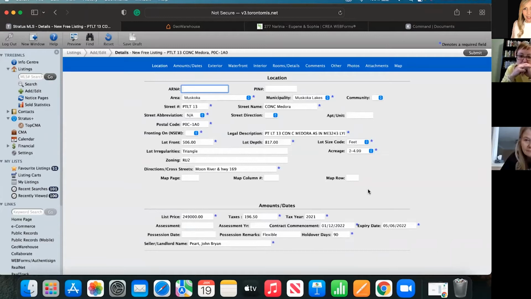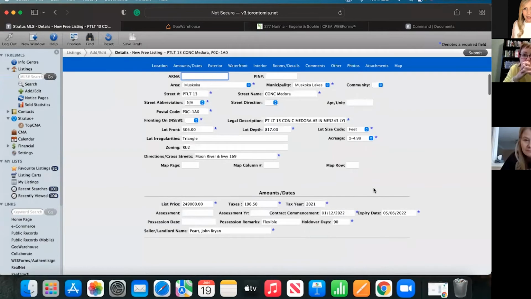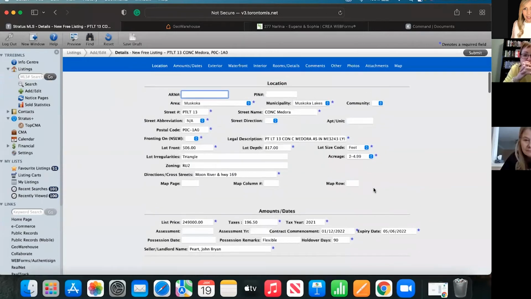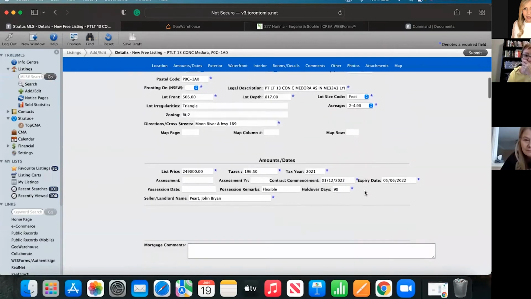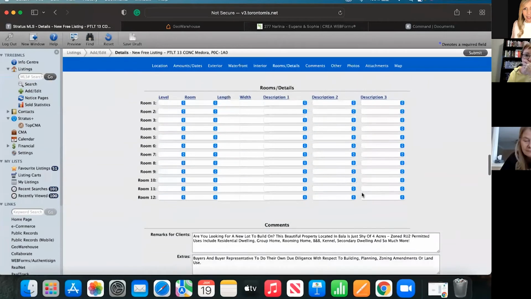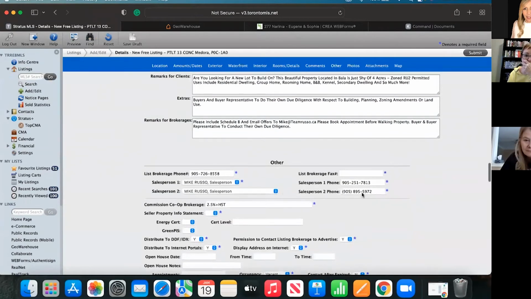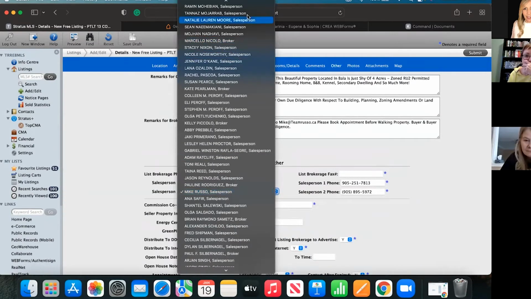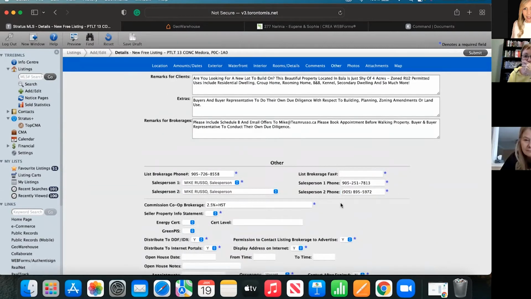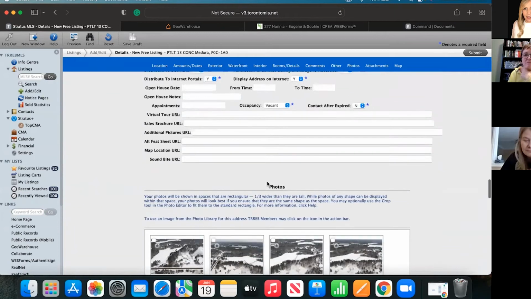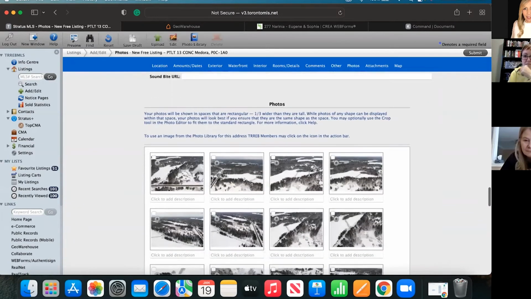Sorry, excuse me, not go live, go on here, which allows you to continue to fill out the information as you need, right? So this is all the information that I was just filling out already done, but now I can go in and that's when I scroll down to the bottom and I go over this thing. And this is the one reason why I pick it: when you click on salesperson, it has every single person in our brokerage, right? You click on it and then you can put in your phone number from there, right? At this point, this is where you upload your photos as well.